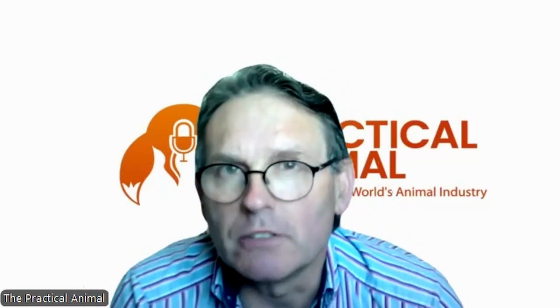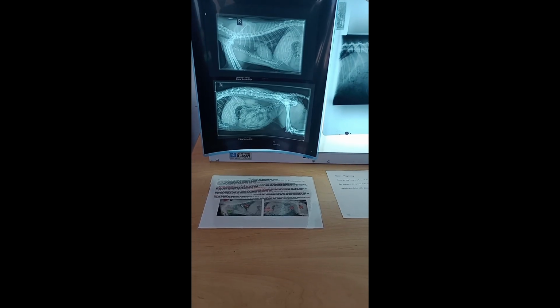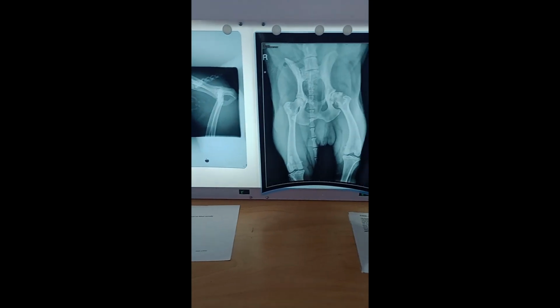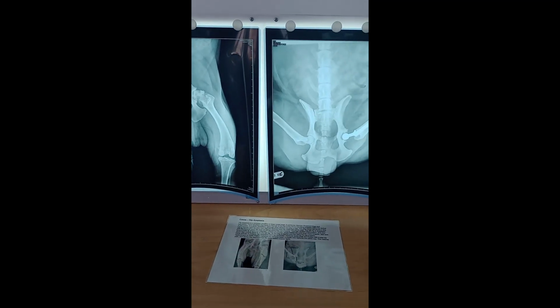What are the protocols involved in imaging? It's radiation safety. At the end of the day, that's what we base everything on. So I think most students will have heard of the ALARA principles, so as low as reasonably achievable. That's following the Ionising Radiation Regulations 2017, to make sure that any dose to the patient and any dose to staff and to anybody else around is kept as low as possible.